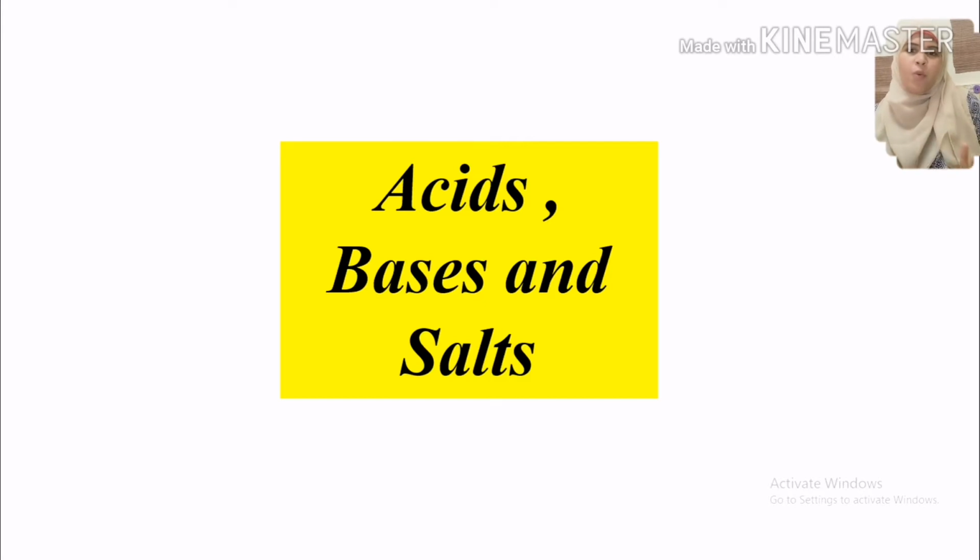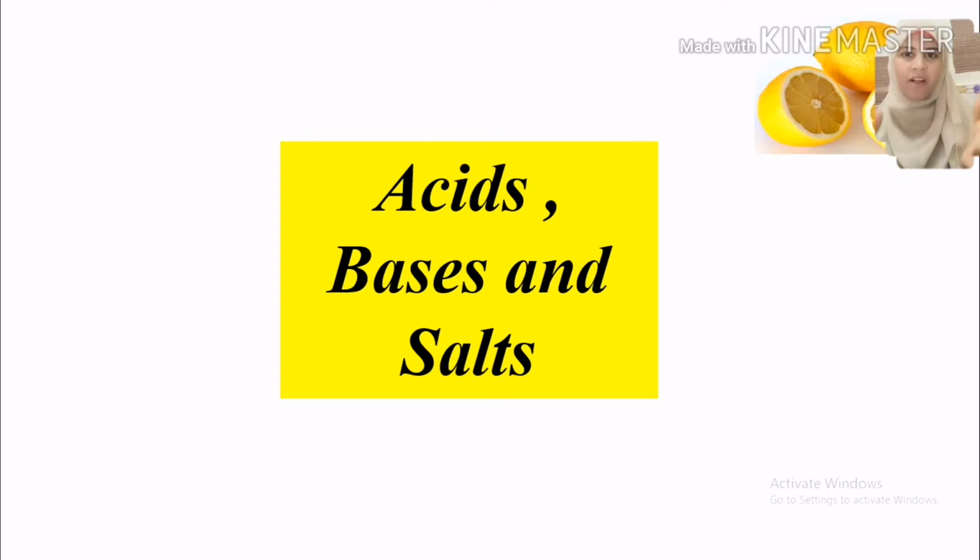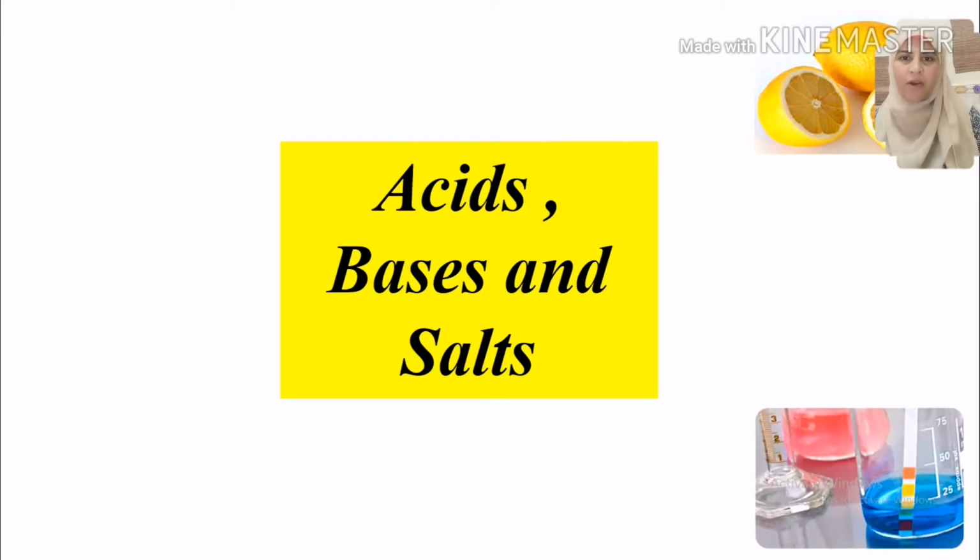Today, at first, we want to know where we can find acids. Acids, we can find them everywhere in our daily life. You can find acids in orange, in lemon, in grapefruit. Acids are also in detergents, and we can find them inside our labs. We have very strong acids, the mineral acids: hydrochloric acid, sulfuric acid, and so on.